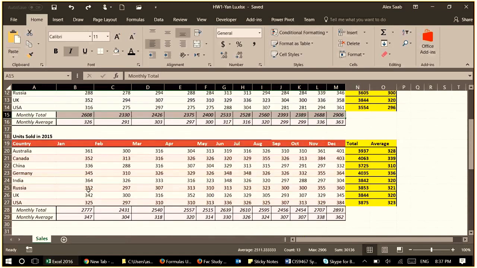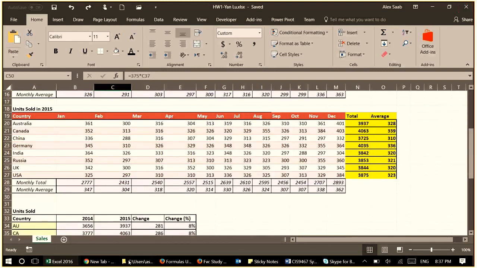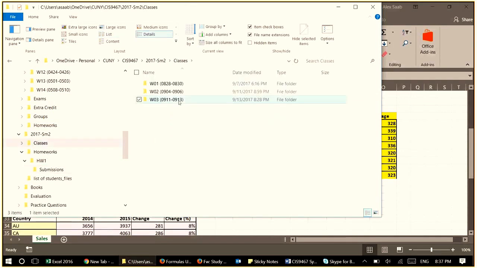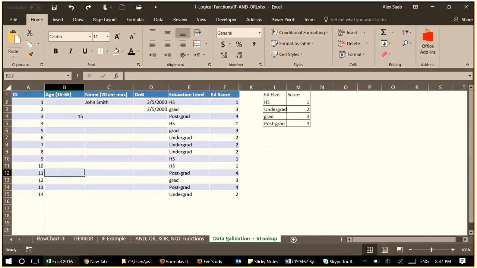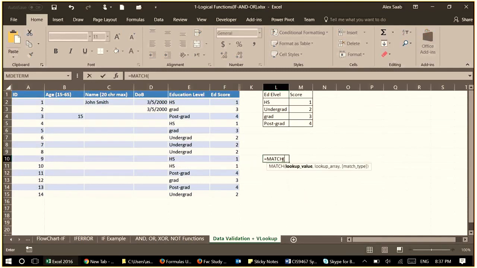Okay. Any question on this? Okay, let's quickly go to the match index. So the match function, you need the lookup value and the lookup array.